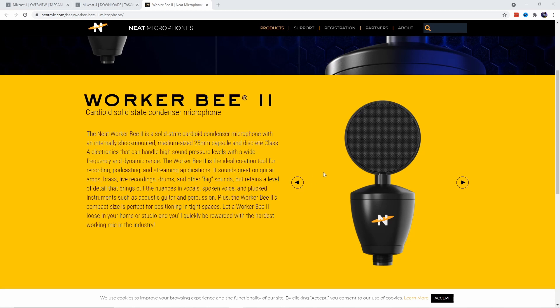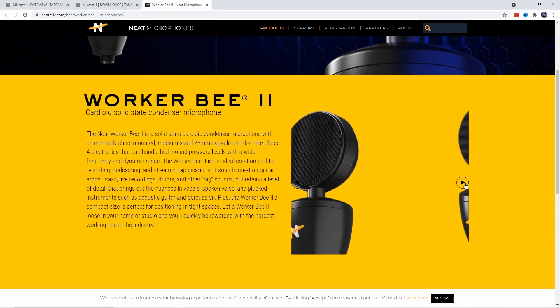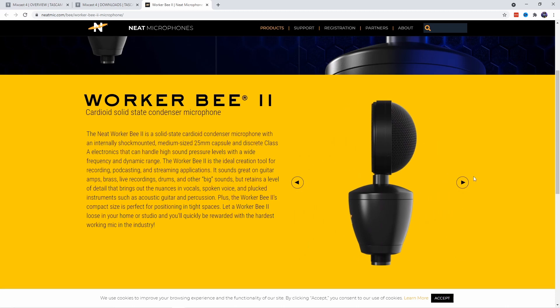We've got it anyway. I think this design is slick, just like I thought the design for the Neat King B2 is pretty slick. I would assume this is going to be in the same mold of identical specs as its predecessor, just like the Neat King B2. It's going to be $99.99 and it is already shipping, and I had not heard a word about it.